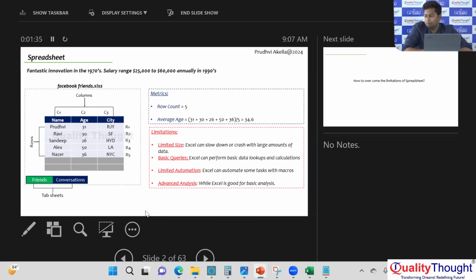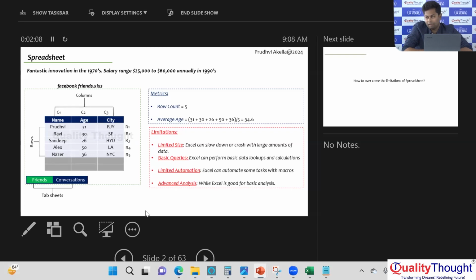That means you need to put lots of effort into automating the metrics that you want to show to the stakeholders. And advanced analysis. While Excel is good for basic analysis, it is not for advanced analysis because it has a limited size where you could not perform bigger operations or analytical operations on top of the Excel data.